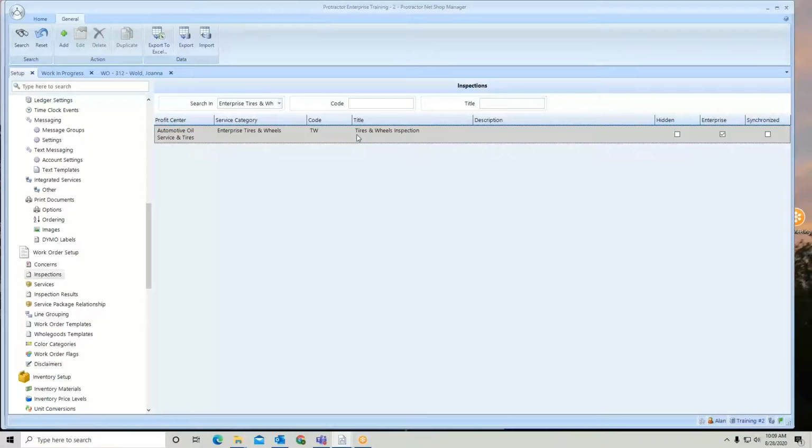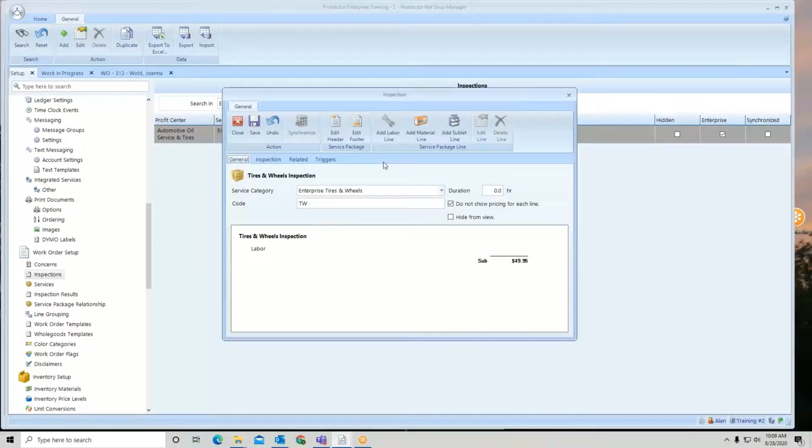Now you can take anything in here, whether it's a concern, an inspection, or a service, highlight it, right click, and duplicate it. The one thing you want to remember is anytime you do something at a location like this, you're completely disconnecting it from the enterprise. You notice down at the bottom, see there's no synchronization or anything. So now when I go to edit, I can edit the title.